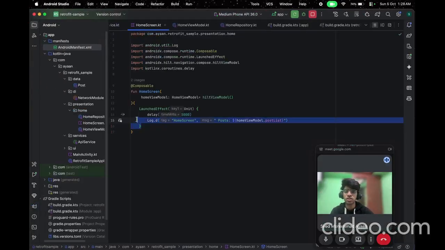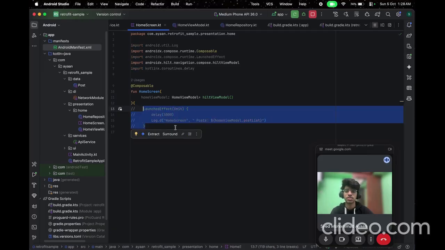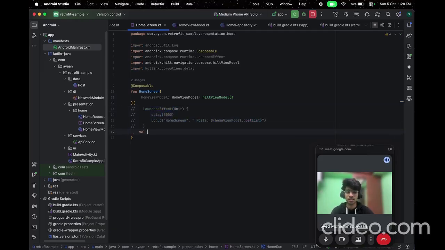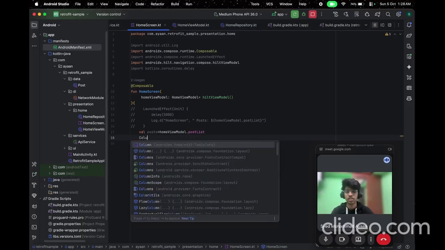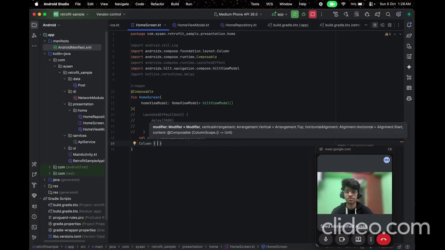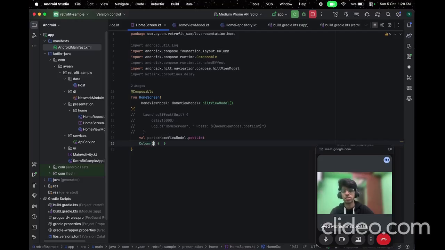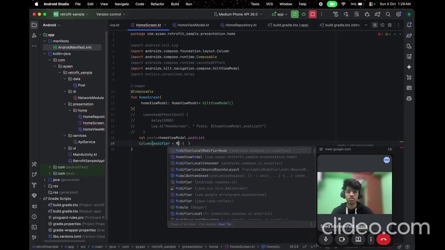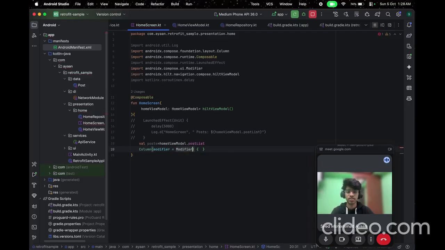And now if you want, we can also add some UI stuff here, like I'll just call the post list inside a variable here. Then we can create a column with a background of white color, let's say.